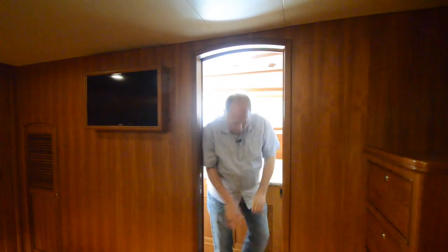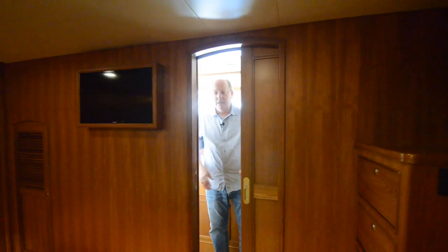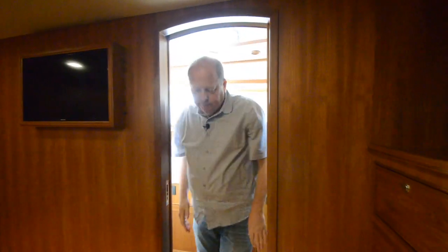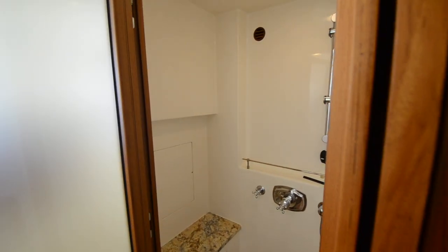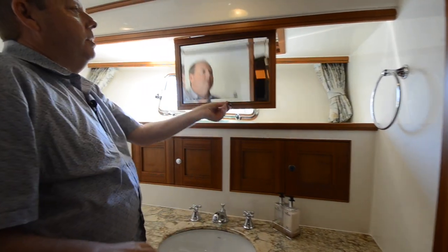This head has a pocket door — it's a really great use of space. You can leave this open most of the time. In here we've got the toilet. Let me open the shower for you. Everyone asks us to put a seat in the shower, so it's really nice to have a seat in there. We also did a really nice thing for a mirror in here — there's actually a full-length mirror on the back of this door, but for shaving and makeup this is a really good solution — a nice big mirror.